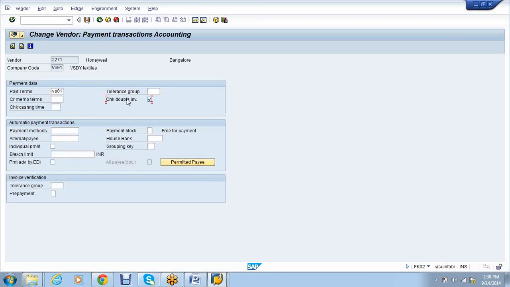You were asking about this one, right? Check double invoice. This is used more in the P2P process, where the incoming invoice and credit amounts are checked twice. We check it twice at the time of entry. If any credit memos are there against that particular invoice, it will check twice. For example, let's say I have a 5,000 invoice and a 1,000 credit memo, so I need to make a payment of 4,000. The system normally does the checking.